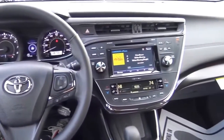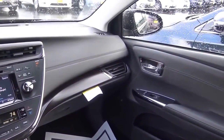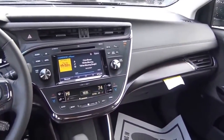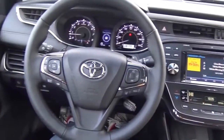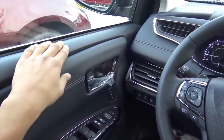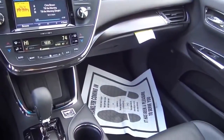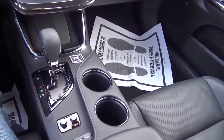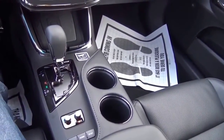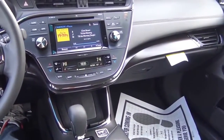Now, build quality and materials are quite impressive inside of the Avalon here, and certainly have a Lexus-like level of quality. If you are looking at the Lexus ES, the Avalon certainly makes a great alternative to that vehicle. You will find nice stitching everywhere inside of here, soft touch materials on the mid-door panel, upper door panel, armrest, dashboard, everywhere you pretty much touch is going to be soft to the touch. Build quality is excellent, no panel gaps inside of here, and the interior trim and pieces fit well together. Overall, this interior somewhat exceeds the Lexus ES in terms of its cabin ambiance.